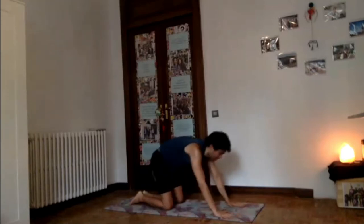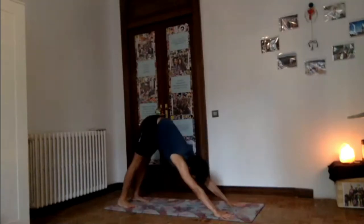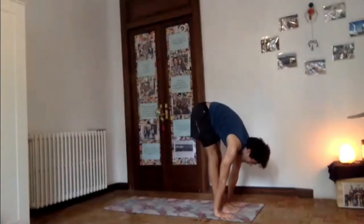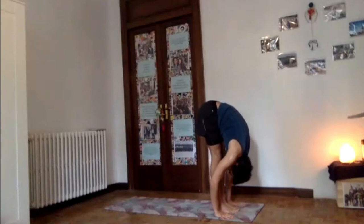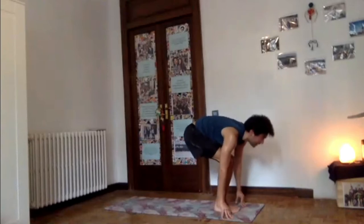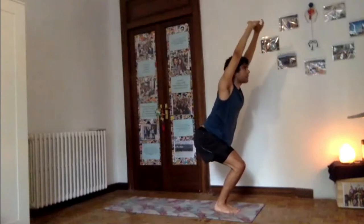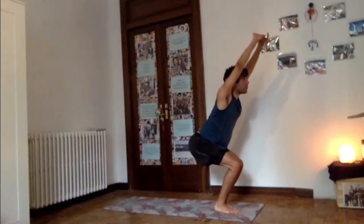Come back to your downward facing dog. Inhale, bend the knees, lower, hop forward. And exhale, fold over the legs. Inhale, chair pose, bend the knees, pull the belly in, interlace the fingers, and reach up through the palms. Sit back, sit down, 4-3.